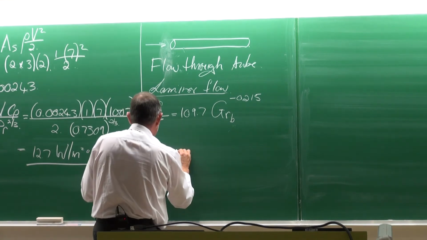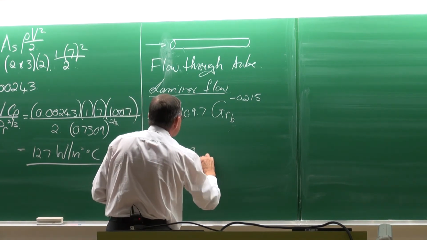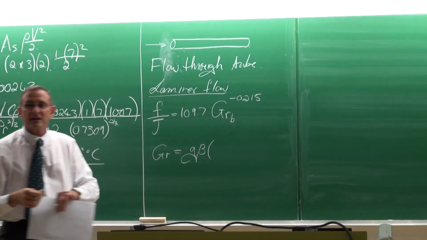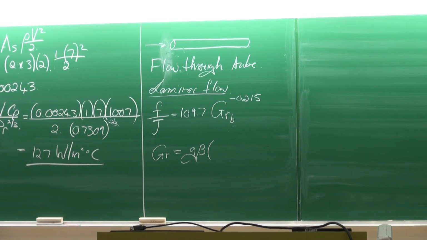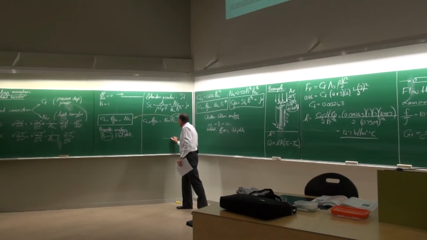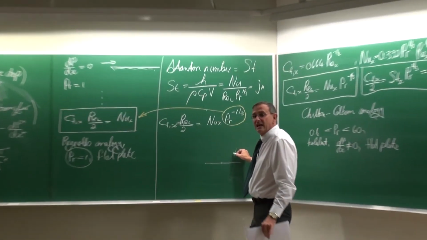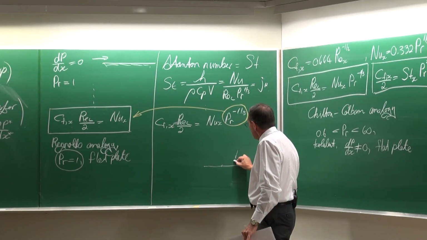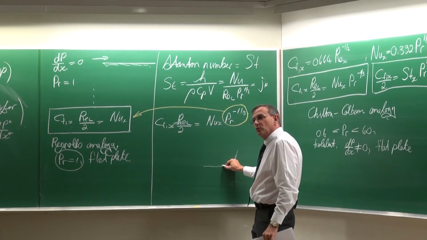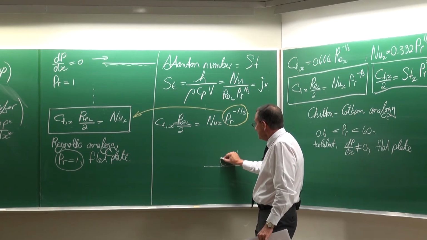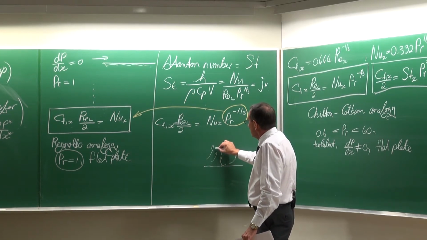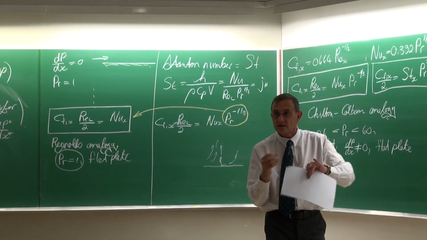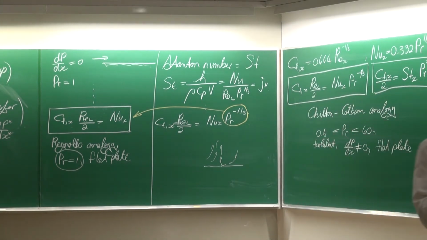We're going to consider it later, but that gives us an indication of the buoyancy effects because of natural convection. What is natural convection again? It is when I heat a surface, this surface is being heated, then this air is at a lower temperature, it will make contact with the plate, it will be heated, and its density would decrease, and because of that, there will be local flow currents close to the wall.